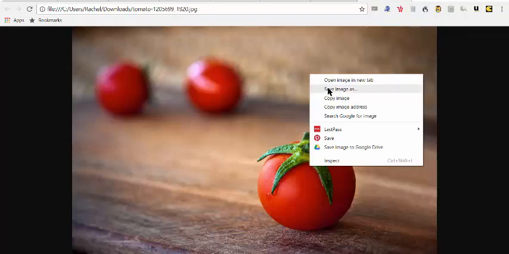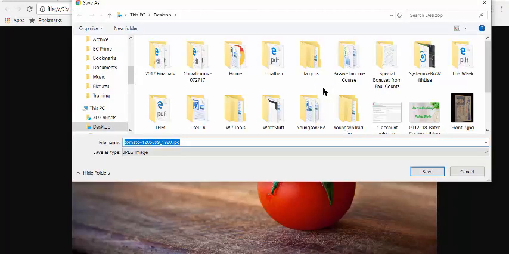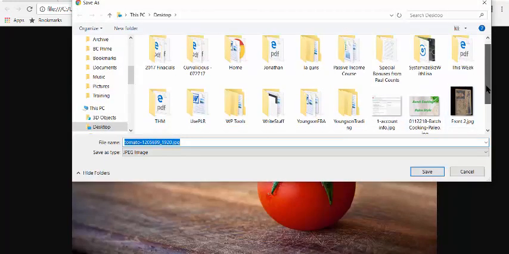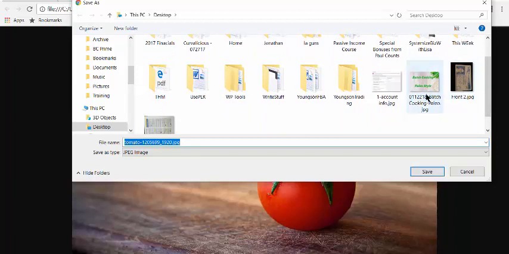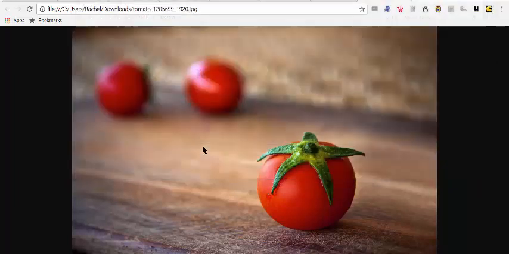All right, so now we're going to save the image as. And anytime that I make different versions of a quote or an image, I use the same naming convention, and I'll put something like a 1 at the end of it, or 2 or 3 or whatever, so that I can keep track of everything and I can find everything in one place when I search for it.